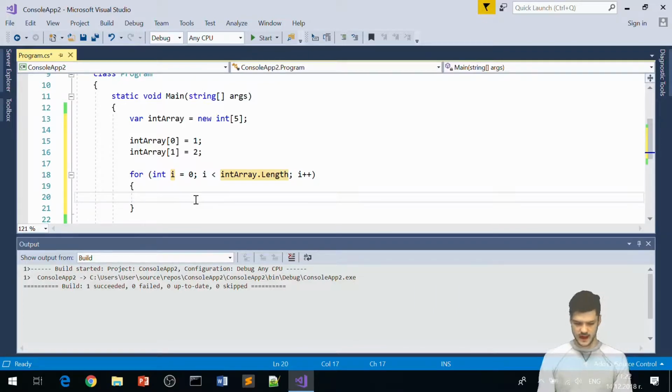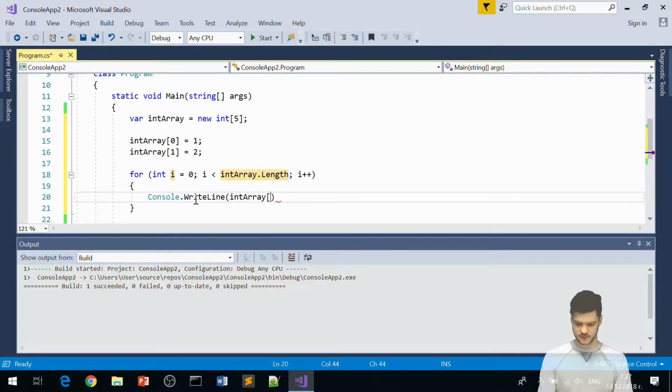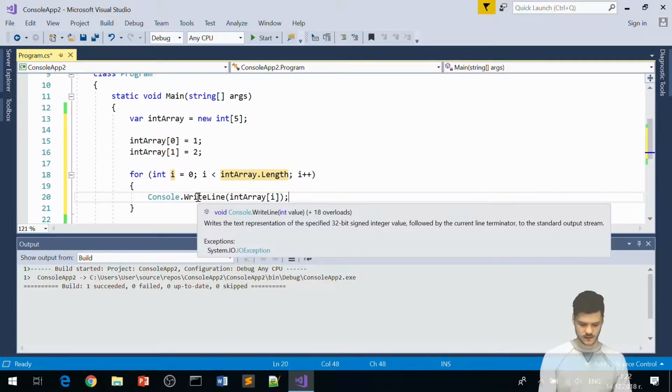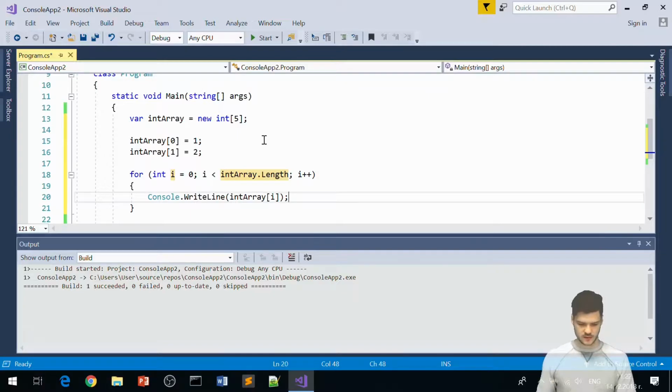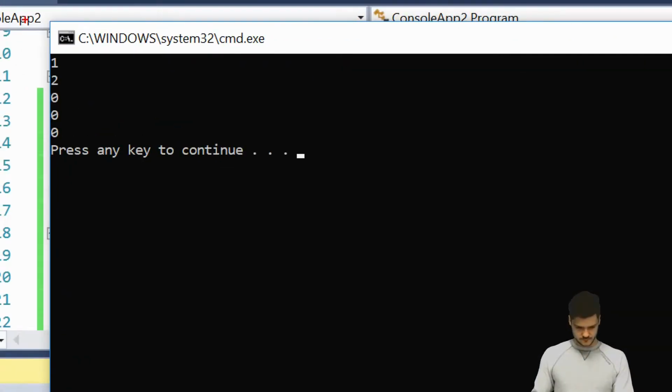And right now we need to print int array at the corresponding index with every iteration. Let's see what's gonna happen. So we print 1, 2, 0, 0, 0 because all the other values are 0 by default, right? You can see 1, 2, 0, 0, 0.